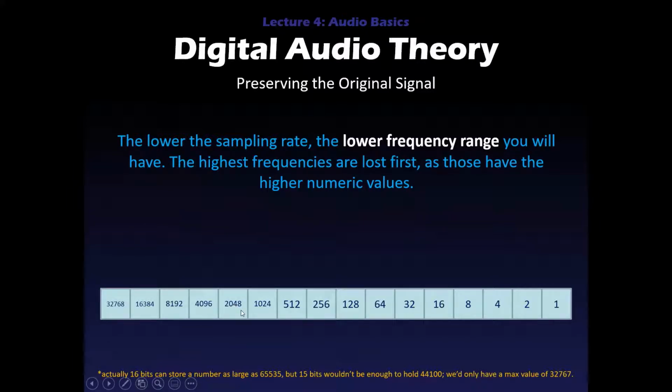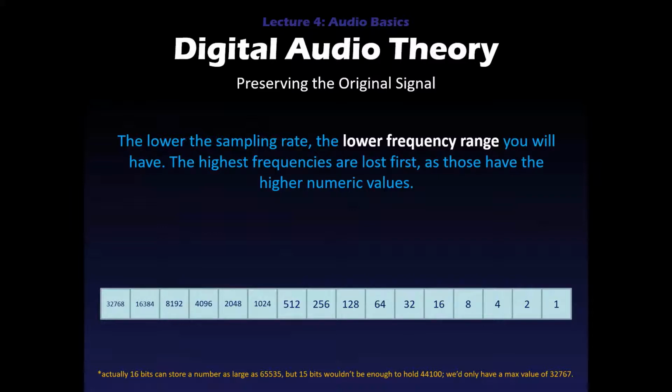We can cheat a bit though, and back in the day when it was a costly thing real estate wise on a CD or a cartridge or something like that, if you had dialogue, we can get rid of a lot of the high frequencies because that speech range is really the most important frequency range, and that tends to be more of a mid-rangey kind of thing, like in the 2K to 5K area.